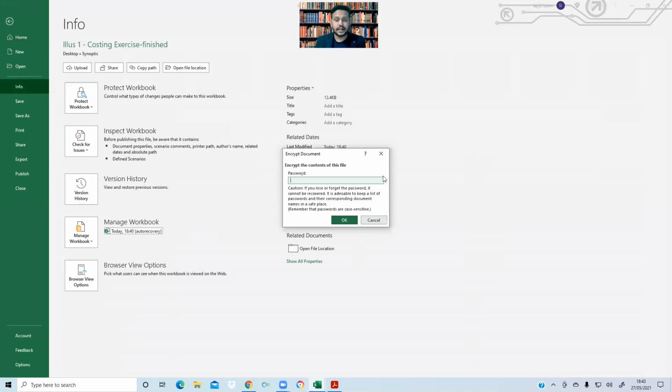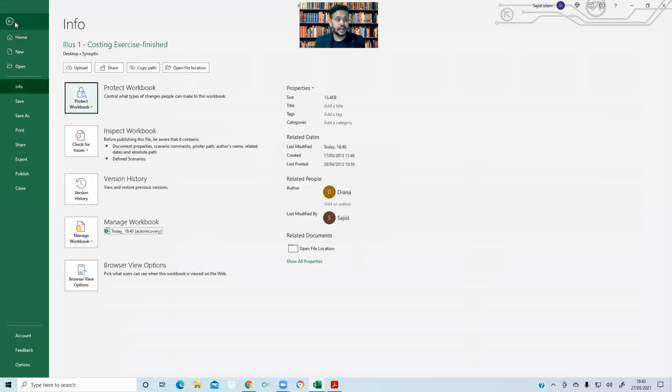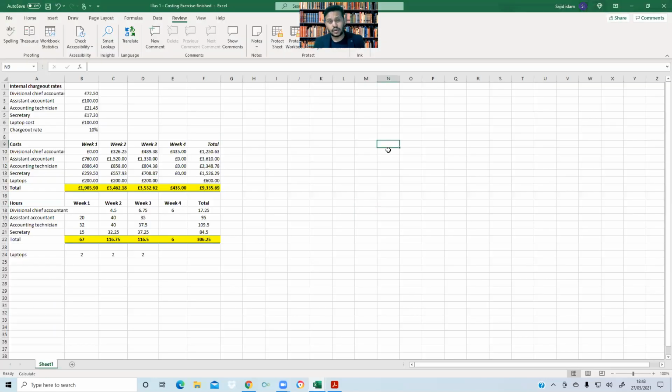If you like to send a file to someone, you can always enter the password when you actually save the file. So in the tools section, if you click general options, it will ask you what type of password you want. You want just read only, you want to modify, whatever you want, you can enter the password based on your requirement.